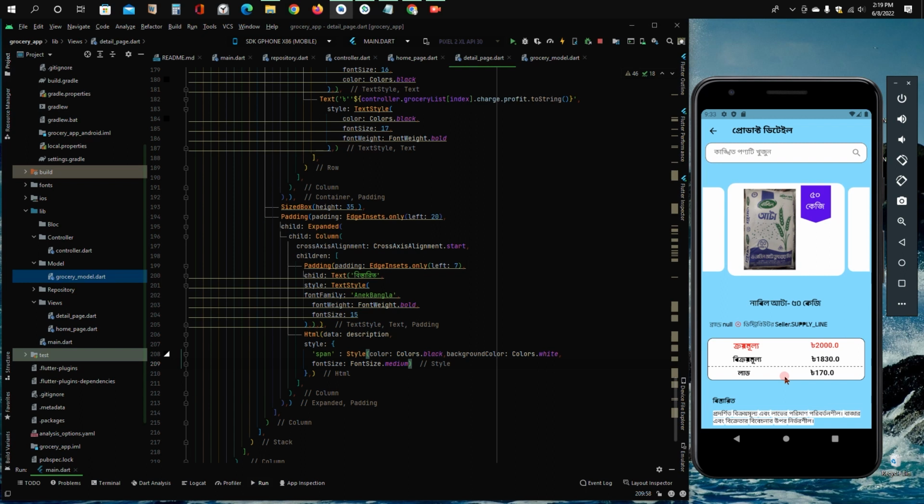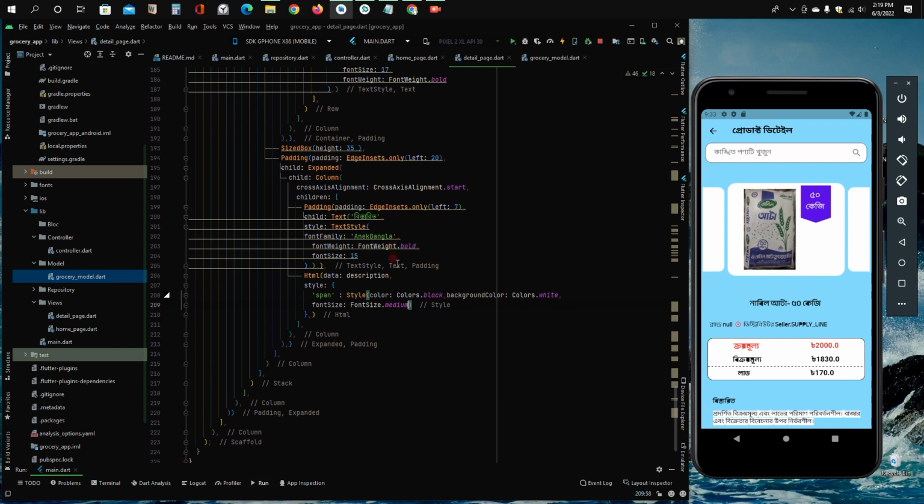And here we will add a widget to click the product to confirm that we are going to buy the product by clicking on it.